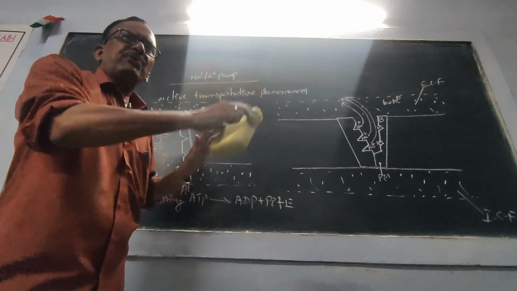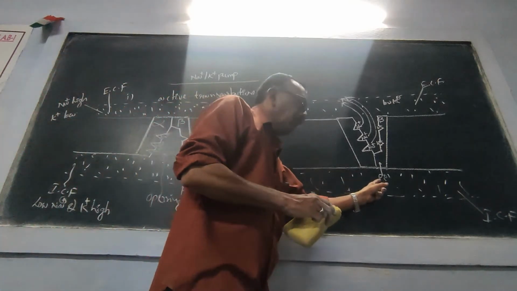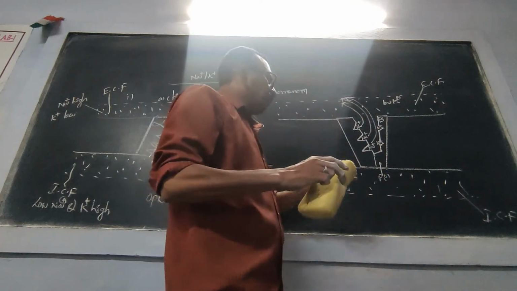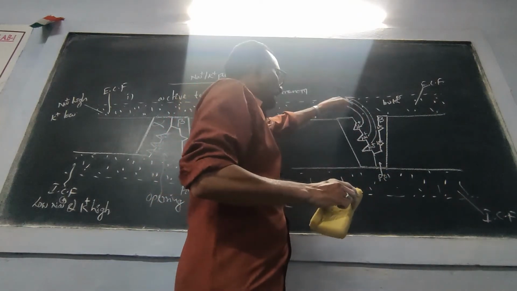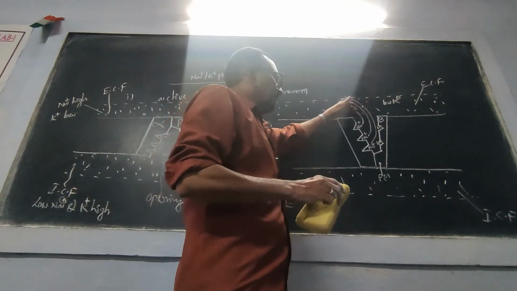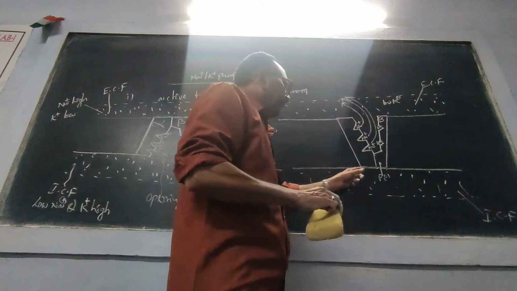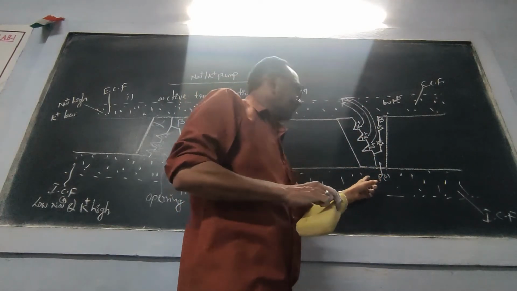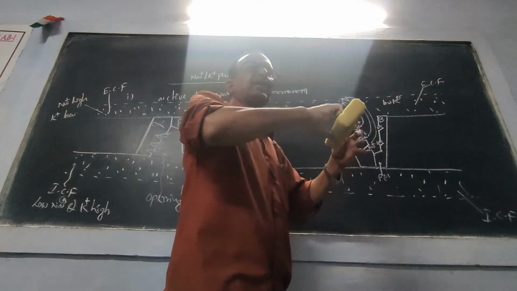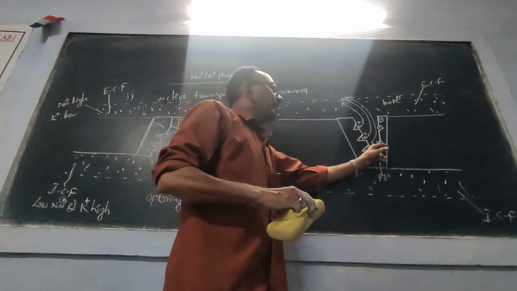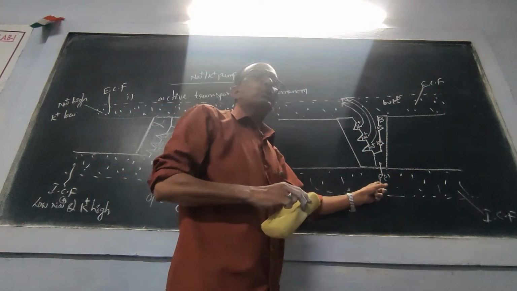Now, in the dephosphorylation, what happens? Inorganic phosphate will be removed. As a result, what happens? The opening present in the extracellular fluid region will be closed, and here in the intracellular region, these 2 units will once again reopen. As a result, sodium ions will flow into the intracellular fluid.